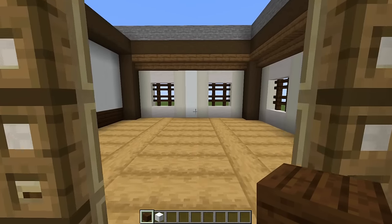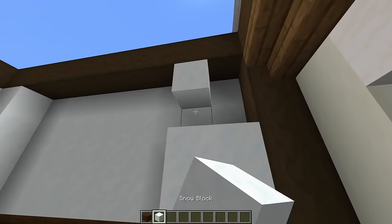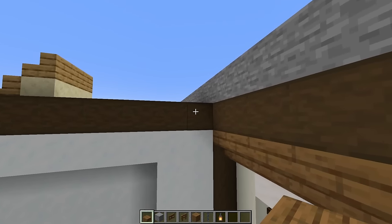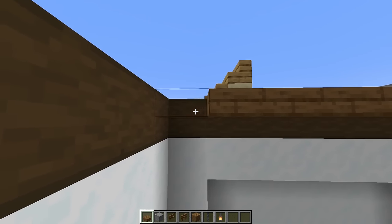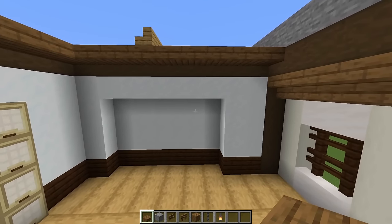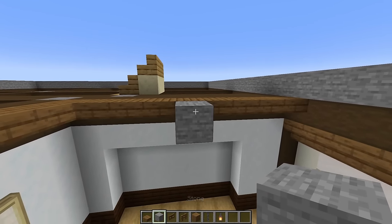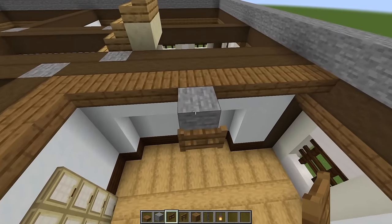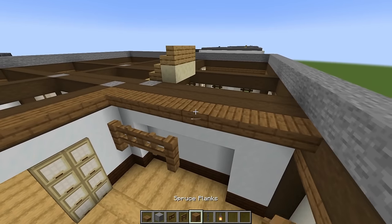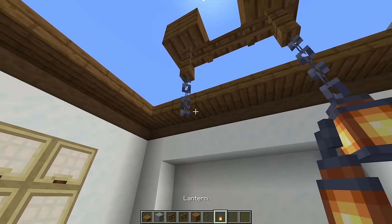Come into this room and turn to your left. Just over here, put two dark oak planks and build the wall up with snow, then run a single line across the top. Staying on this wall, run spruce slabs all the way along here, then turn the corner and run them along to that wall. Count in one, two, three, four, five spruce slabs. Place a temporary block next to that slab, put a spruce fence gate, then break the temporary block. On each side of the fence gate, place spruce fences with spruce planks on top. Underneath, hang two chains and two lanterns to light up this area before putting a ceiling on.